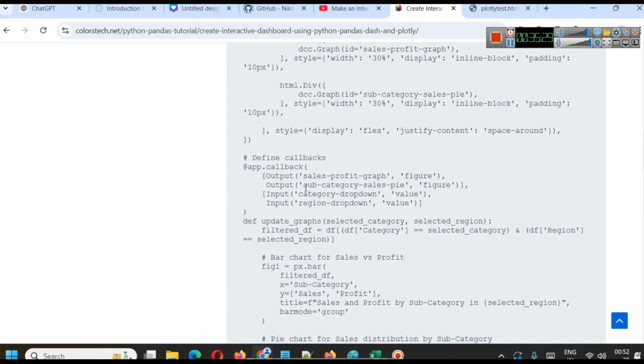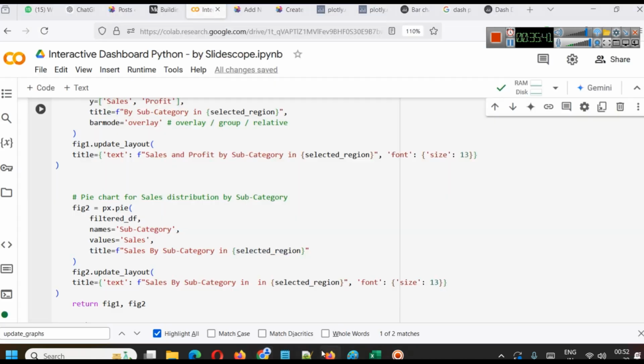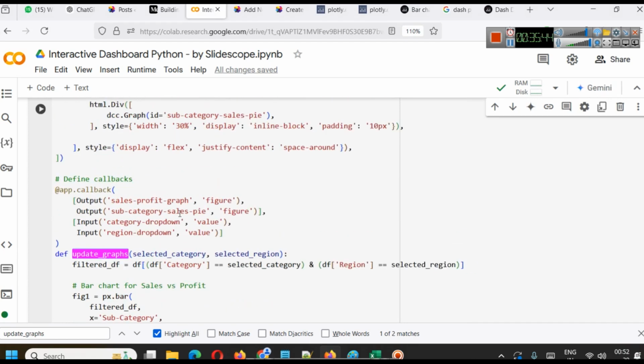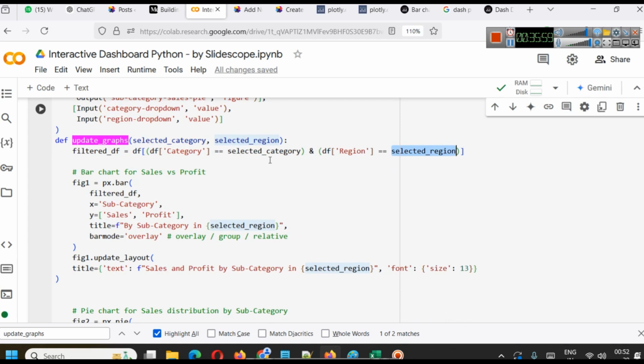In your callback function, you write sales profit graph figure as output. Remember, here you use input category dropdown and input region dropdown. So make sure that the variables that you have used here, selected category and selected region, are the ones used in your bar graph, where you have used subcategory and region.